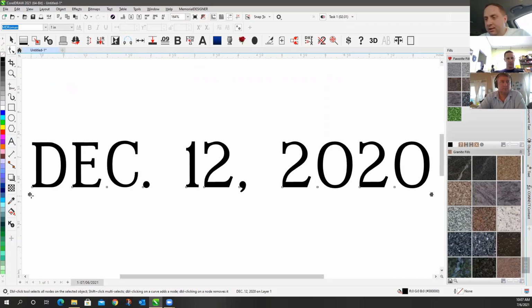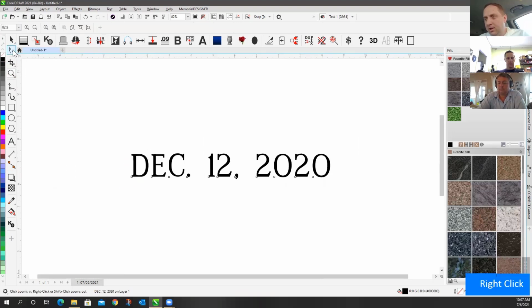We've got this new handle here, and then we've got another new handle here over on the right. And then we've also got white dots before each one of those characters. And so we'll talk about first the property bar up here, and then we'll talk a little bit about how it works when we're messing with things.